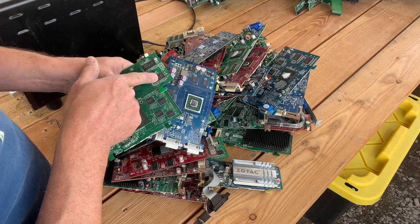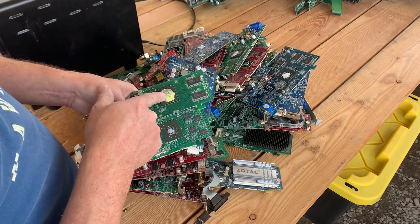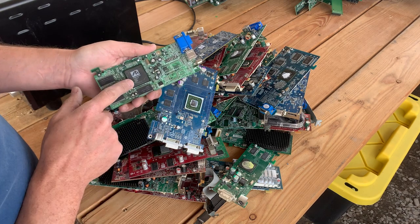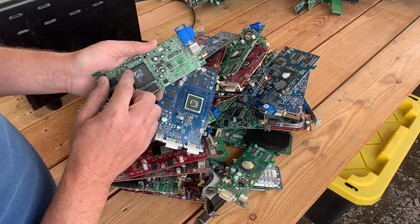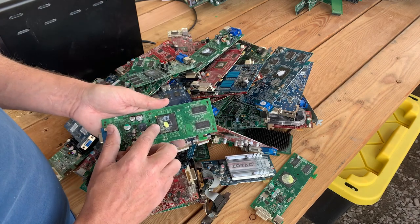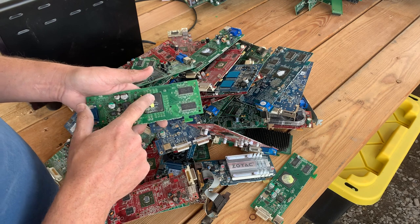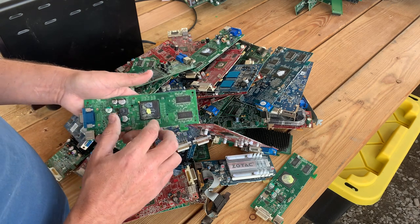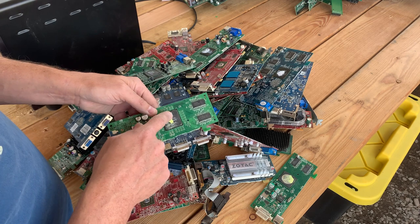As I pull these off I'll sort them according to whether they had legs or not. But right here this whole exercise is to show you these. Here's a really nice big one. When you pull these off I'll show you how to separate the back plate from the more valuable front plate — you've got solid gold bond wires on the inside. Yes, you'll also have copper, but this is what you're looking for. When I have my forge back I'm going to work on the sulfuric to get these caps to dissolve leaving the bond wire behind, and then I'll have a good estimate per pound of these to show you.